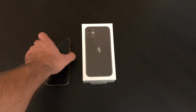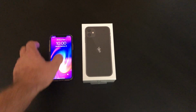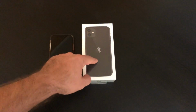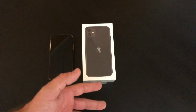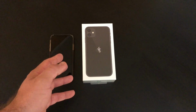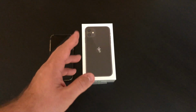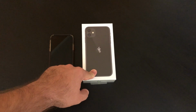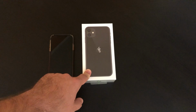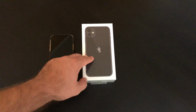The reason why I'm not going with the iPhone 11 Pro is because unless you have these phones side by side, or the iPhone 11 Pro next to the iPhone 11, that screen, you're not gonna totally notice a difference. Now, when they're side by side, yeah, you can tell that the iPhone 11 Pro has a brighter screen, deeper blacks, more detailed screen. But when you're just using this by itself, the screen looks fine. And this is gonna give great battery life, and I've heard reports that it does.